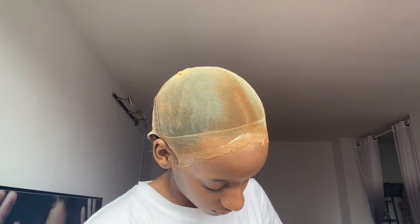Now that it's tacky, you take your wig or whatever, and if the lace isn't cut, you cut the lace. Well, honestly, I'm not a wig person, so the things I do might not be normal, but I like to cut the lace before I put it on, because when I put it on, I don't know, but it works for me, so that's all that matters. You feel me, baby? Now let me stop before it goes.